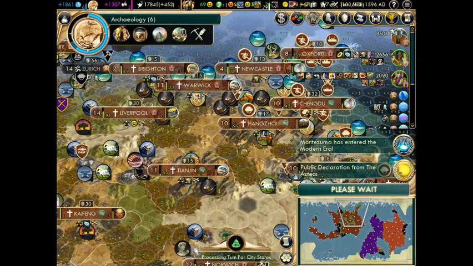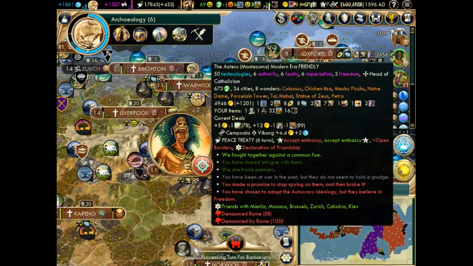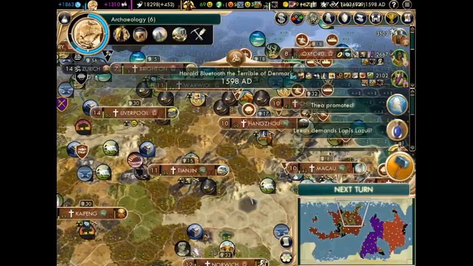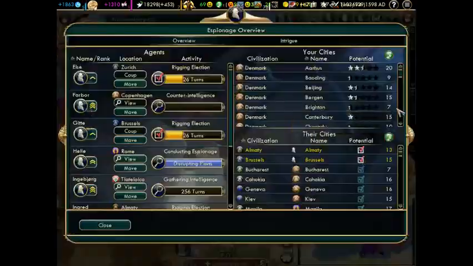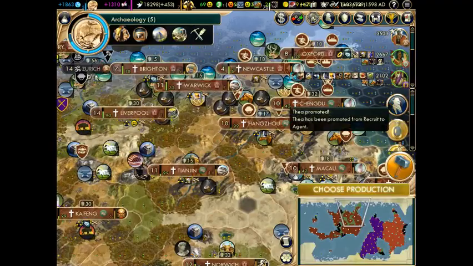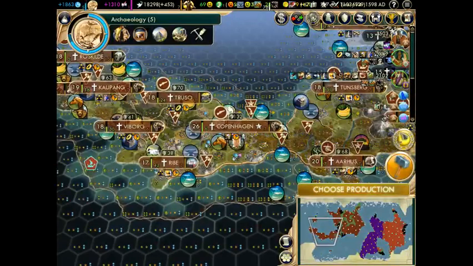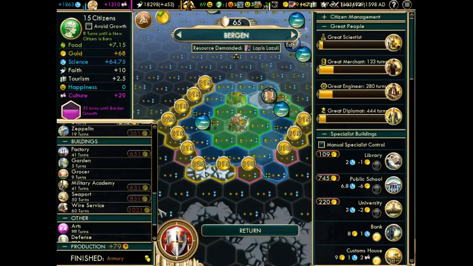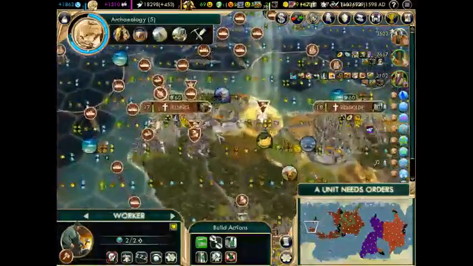Okay, Montezuma enter modern era. I love how similar our policies are. We all went authority and imperialism. I went statecraft while the two of them went BOT. He went freedom. Wait. Special agent, okay. 41 turns. Why not? There's nothing better to do in that city anyways.